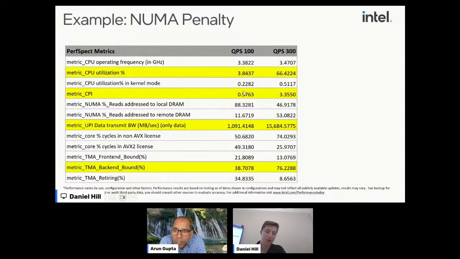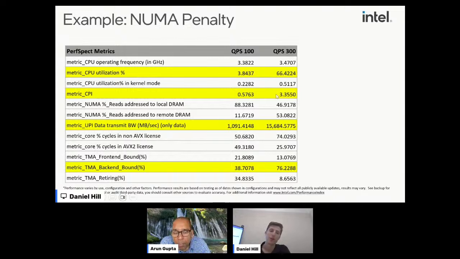CPI also goes up, and CPI is cycles per instruction. So this is a rough heuristic for how efficiently you are feeding instructions through your CPU. You want to ideally be below 1. That means that you are retiring more than one instruction per cycle. So you have more than one port. If you remember that diagram from earlier, more than one port executing at once. Right. And so you want to be below 1. Ideally, you can get down to like 0.2, I believe, on Sapphire Rapids, because there's like 5 ports, I'm pretty sure. And 0.2 would really allow you to have 5 of those instructions concurrently being processed by the scheduler.